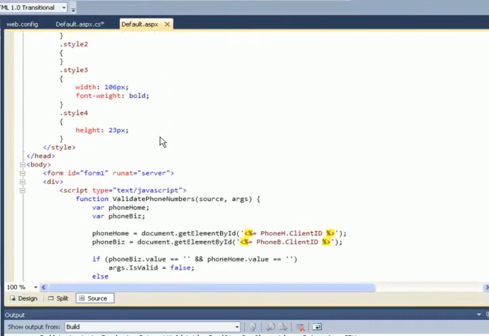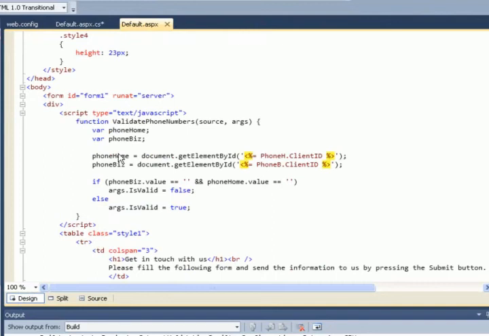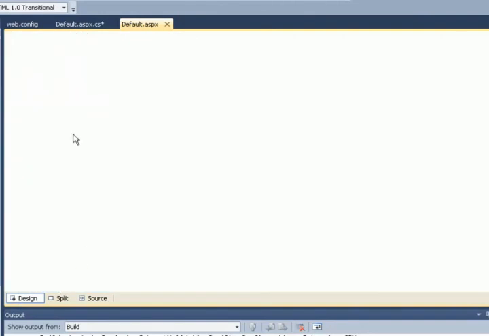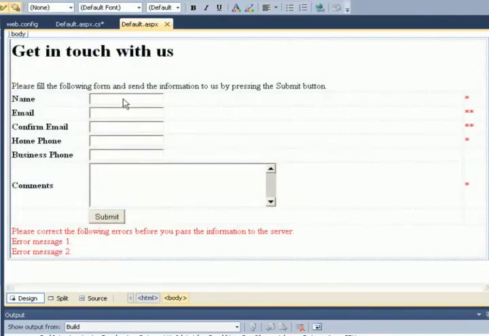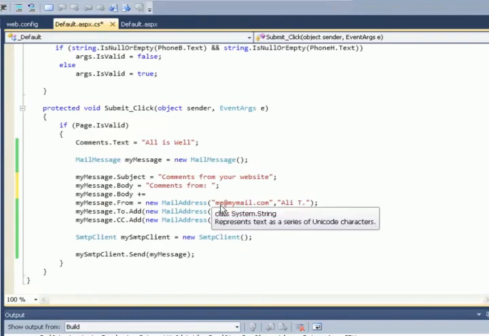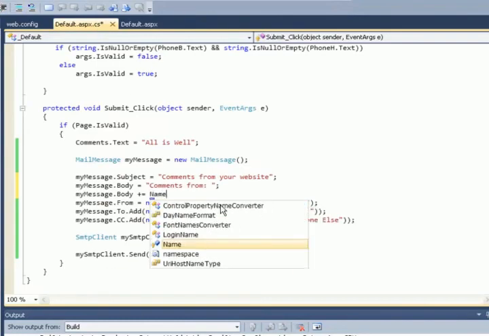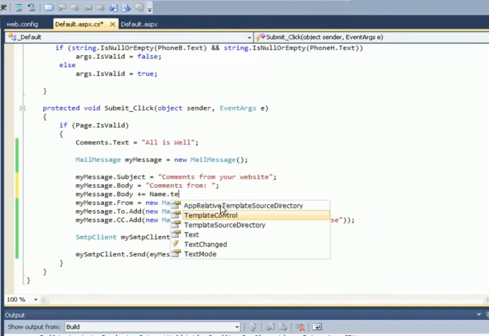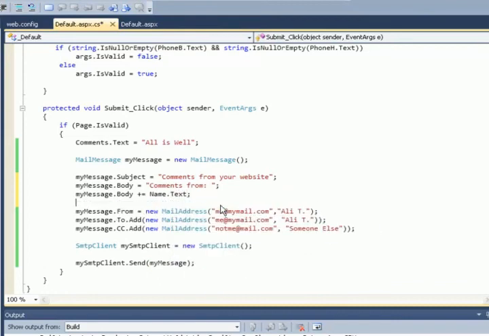It came from the name text box, which is a text box, and the ID is name. So you go back to the default page and you say name.Text.